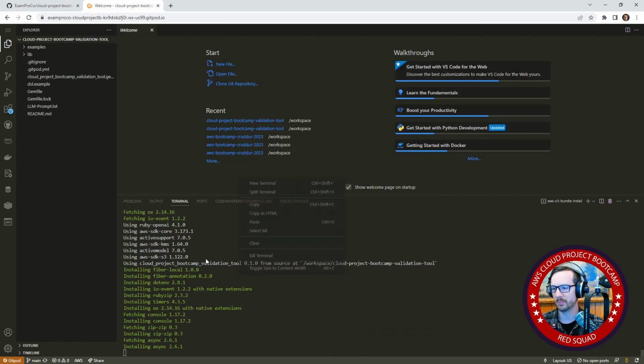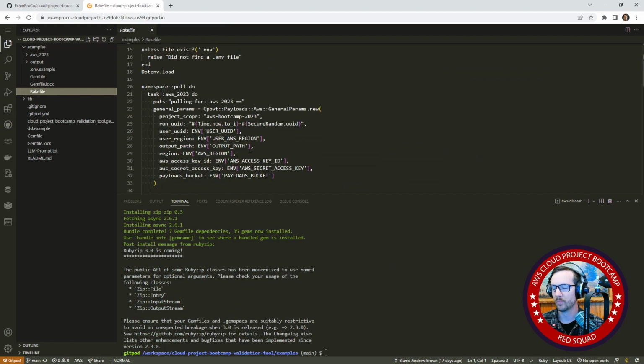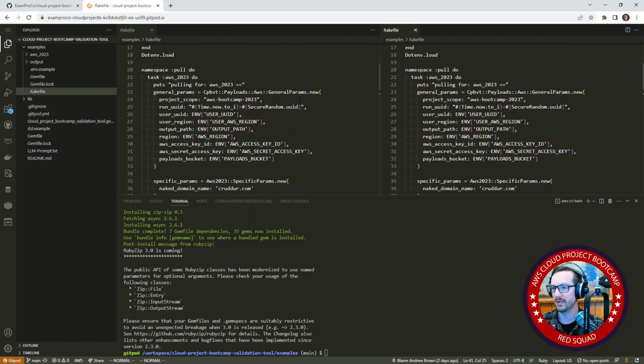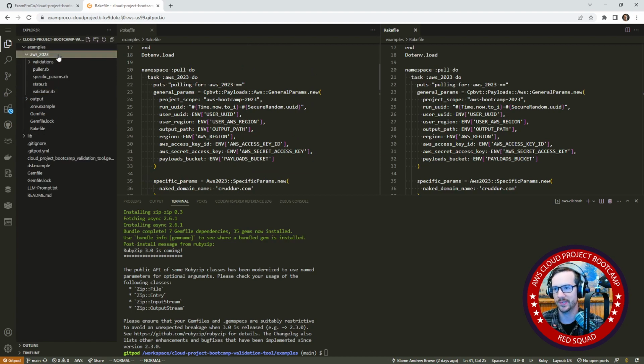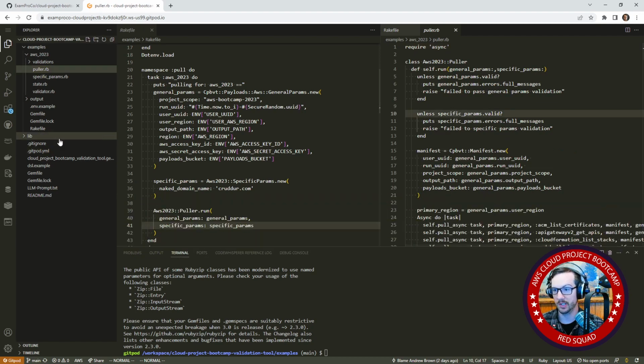Over here, I'm just bundling installing on the main directory and examples directory. So if I go over into here, we have our pull and then we have our validate. There are some interesting things I did with pull, and I did a lot of refactoring on this one just because I wanted it to be fast. But over here we have puller. And by the way, these files used to be integrated in the lib directory, and I extracted them out, and so they now rely on the lib directory using it here.